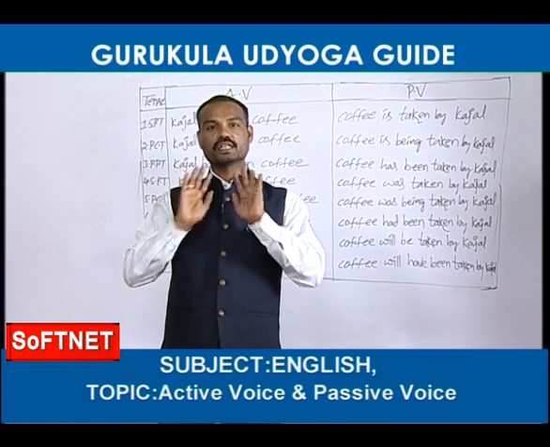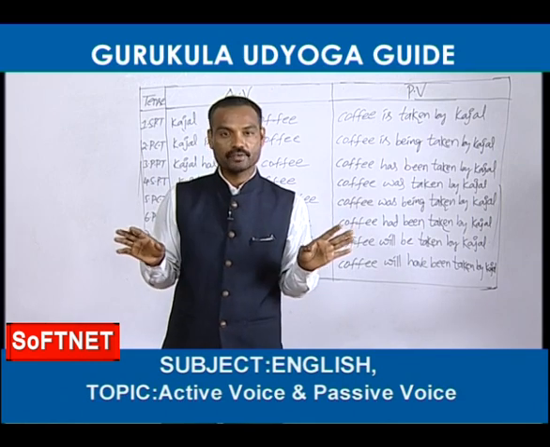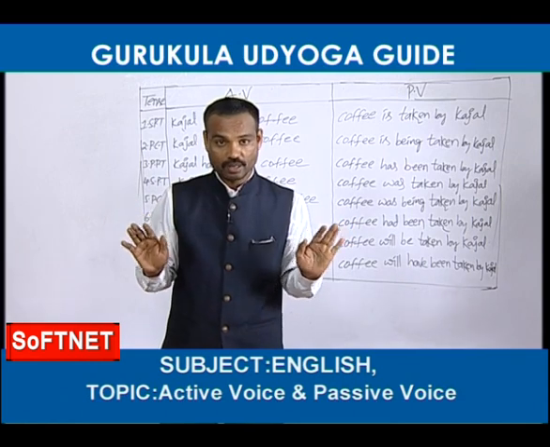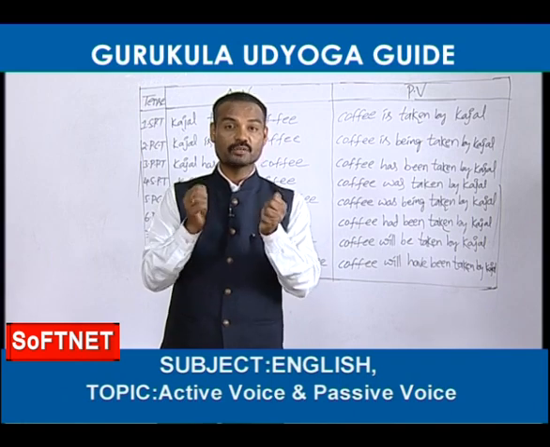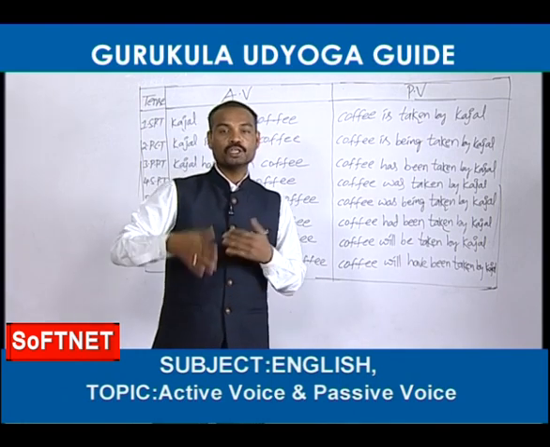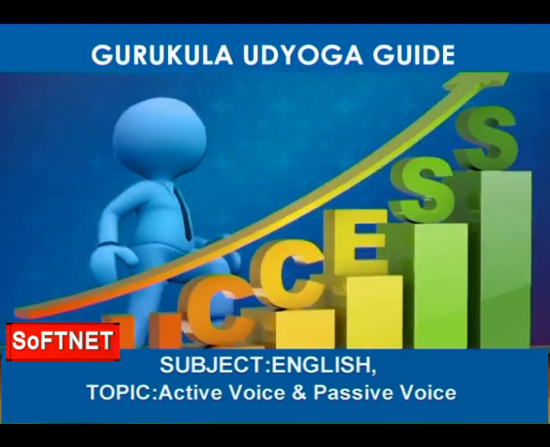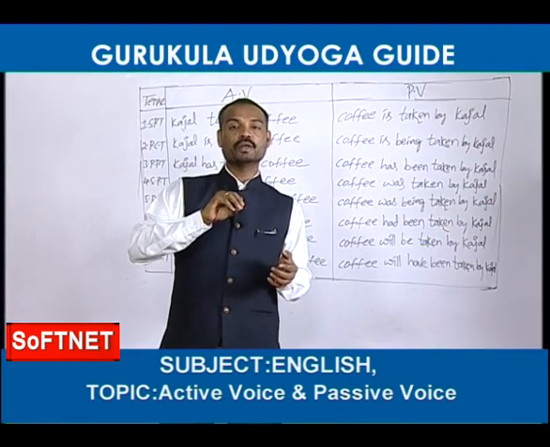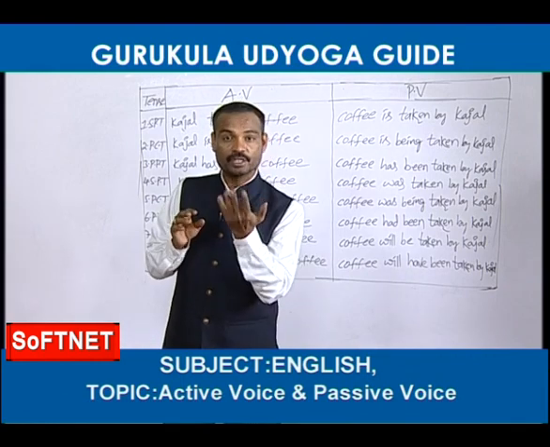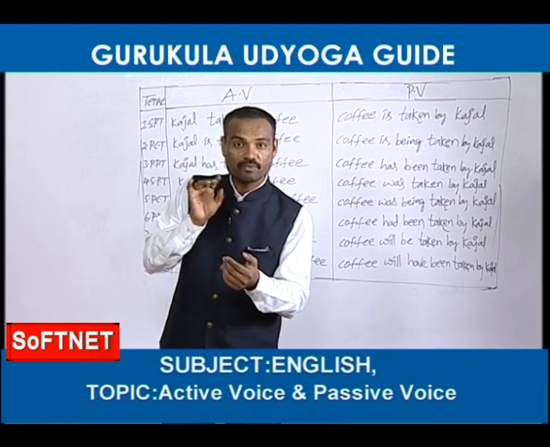I have explained very clearly. 2-3 times I have explained. I don't want to eat your brain and I don't want to spoil your valuable time also. Now you should follow me. You also should tell me along with me all the helping verbs. Come on, tell me. Tell all the be forms. How many be forms are there? 5. What are they? Come on, tell me. Repeat with me. Am, is, are, was, were.